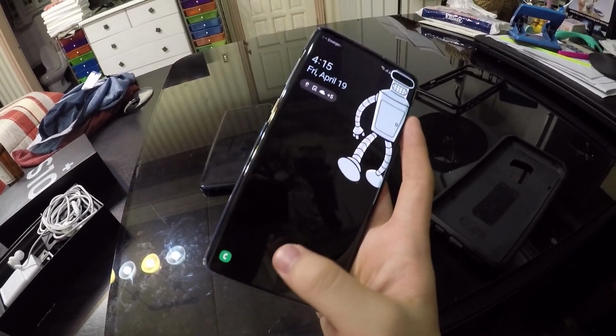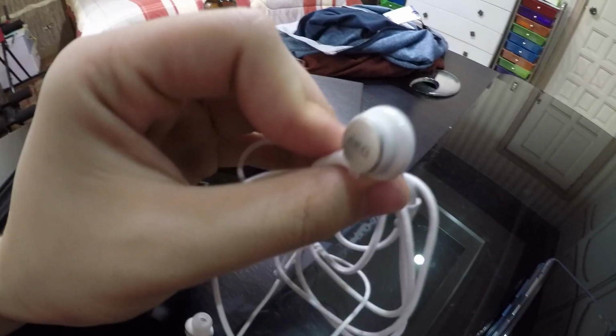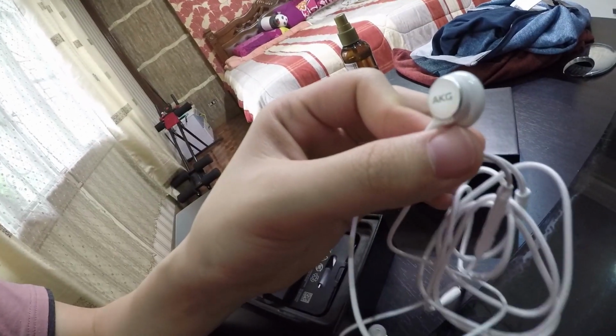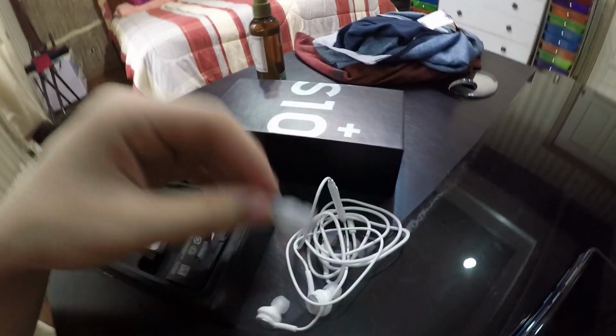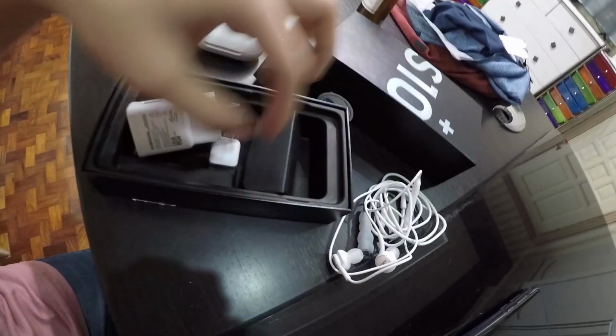Now let's try opening it. Oh, never mind guys. Let me tell you what's inside the box. They have new AKG earphones that are white. Pretty weird, but I like the design of the white AKG more than the black AKG. I don't know why, it looks cooler, honestly. They also give Galaxy Buds, the case where you put the earphones, a charger, the cord, and the adapter where you connect USB.